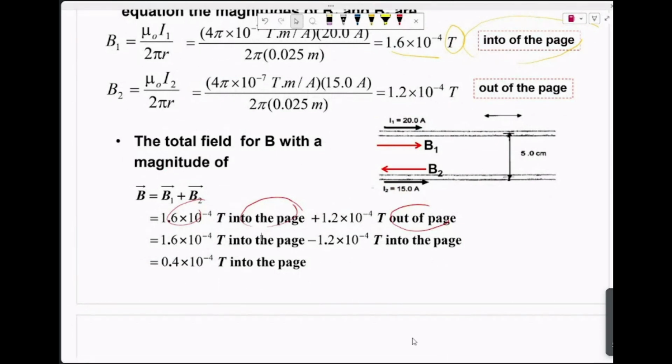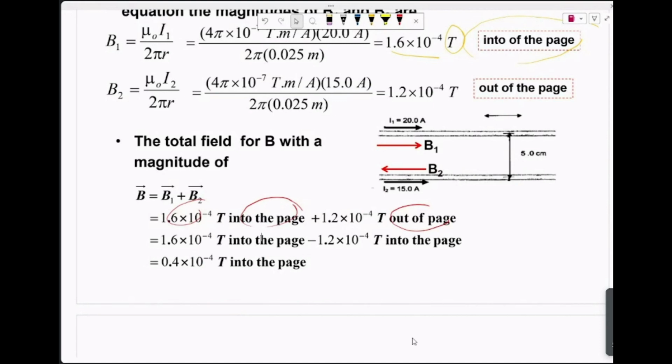Because it's out of the page. Done. Okay, and then you don't even need to do something like this. If you can understand it and try to explain, you can use it. But if you somehow think this is much more confusing, then don't use this. Just simply add negative or positive according to the direction. If it is out, leave it as positive. If it is into, then add negative in front.